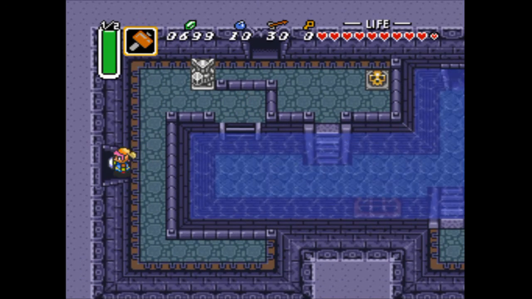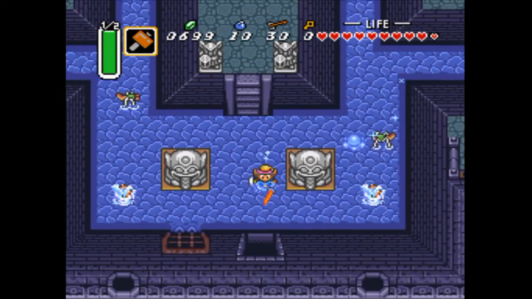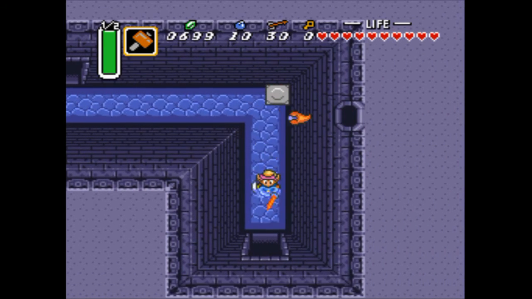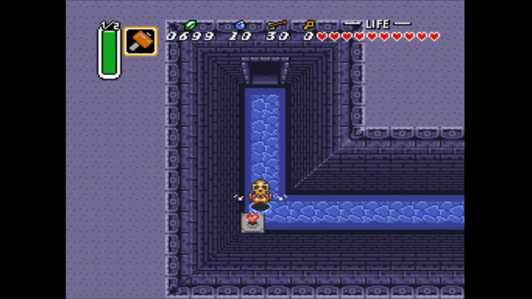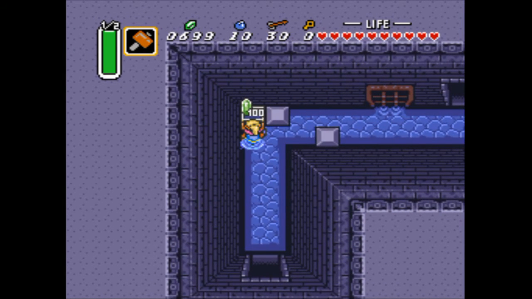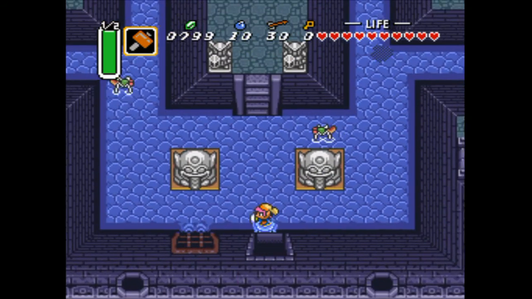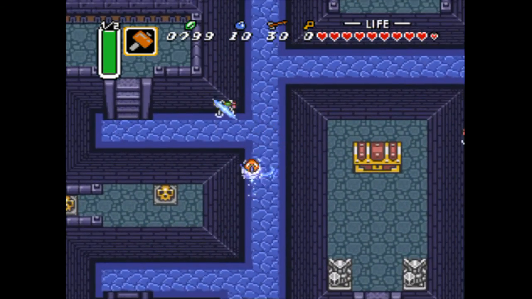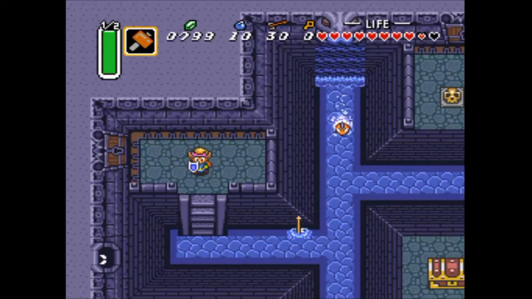Front half of Swamp is pretty straightforward here. Now it splits. Swamp's got a total of 6 items in it. I'm already not doing a great job keeping track. I think we've had 1. Yeah. 2. So yeah, basically that front part is the only part we have to redo.